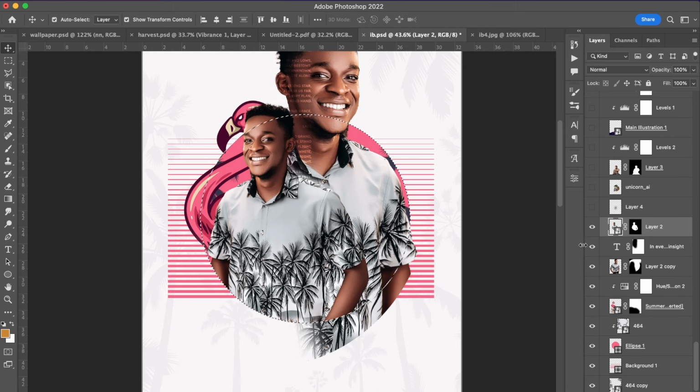All right, so that's how I got to do that, and I got rid of this other part of this thing. So this picture and this picture are the same thing. I basically just duplicated this picture to this, then flipped it horizontally. All right, so that's about how I got that.